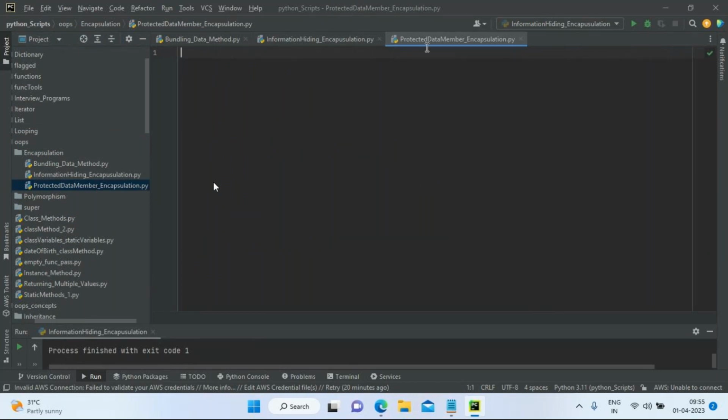Okay, we can use the same thing. We use the same employee class, and then I can show the inheritance relationship.